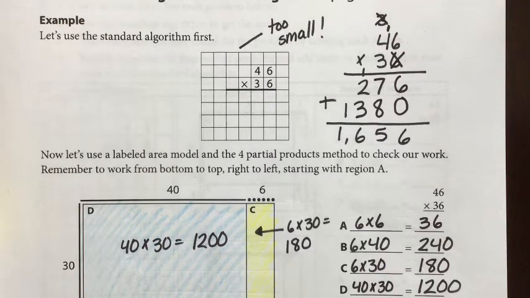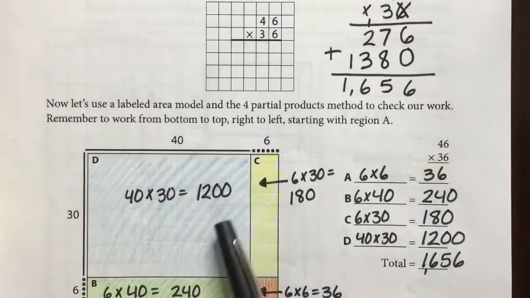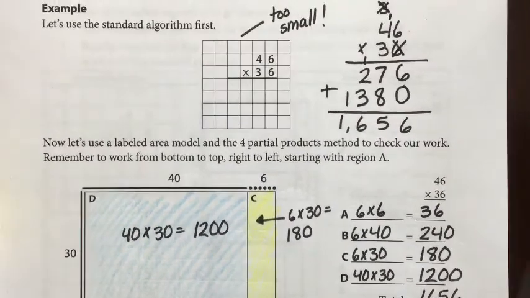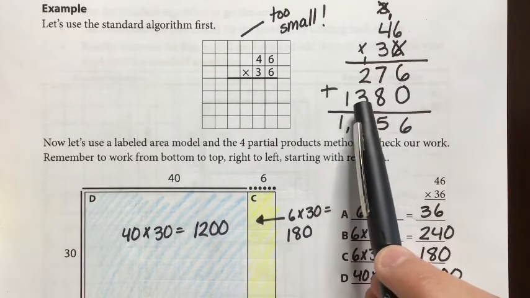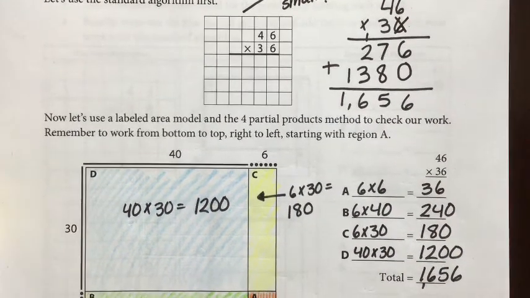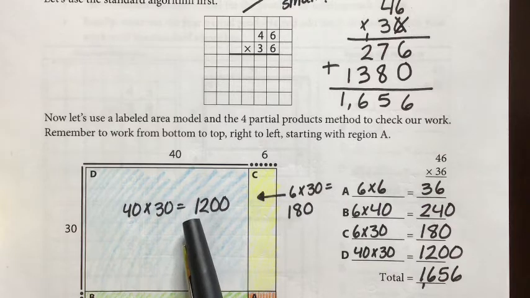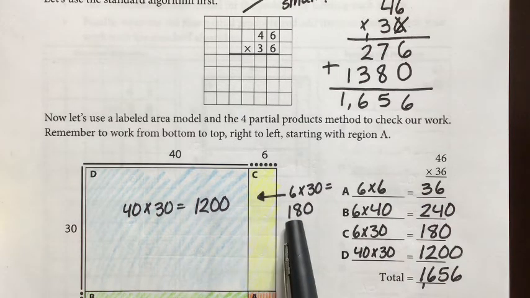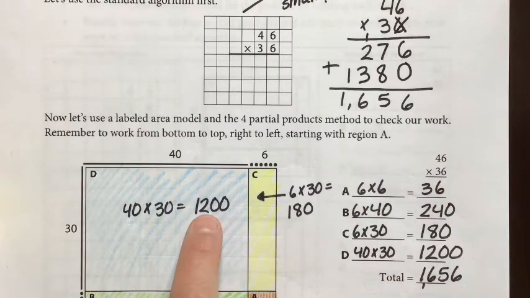Another number I can see, and it's a little hidden, but you can probably see it too, is the 1,200. I know the 1,200 would be right here, but it's not 1,200, it's 1,380. So I wonder if you can see where we got the 1,380. So I see the 1,200, and I notice when I add 1,200 plus 180, I get 1,380. So this part right here, I can see it's this and this added together, which is really cool.